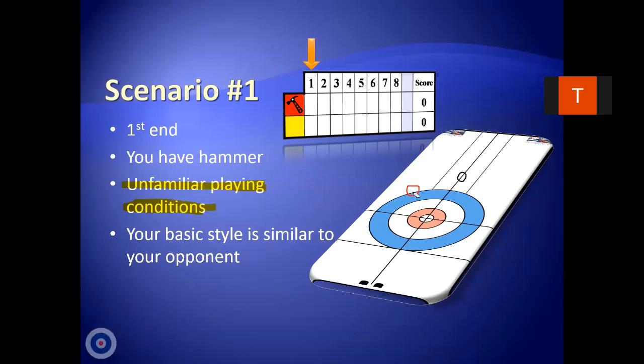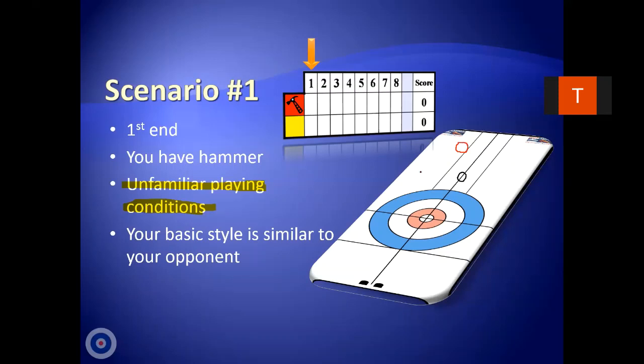Yeah, I have. So being unfamiliar with the ice, I would try to do a high corner guard and just see first and foremost if it curls the way I want to and the speed of the ice. So that way, if I'm a little heavy, it might be a lower corner guard, but it's still going to be a guard. It's not going to sail through. So you like that? Yeah.